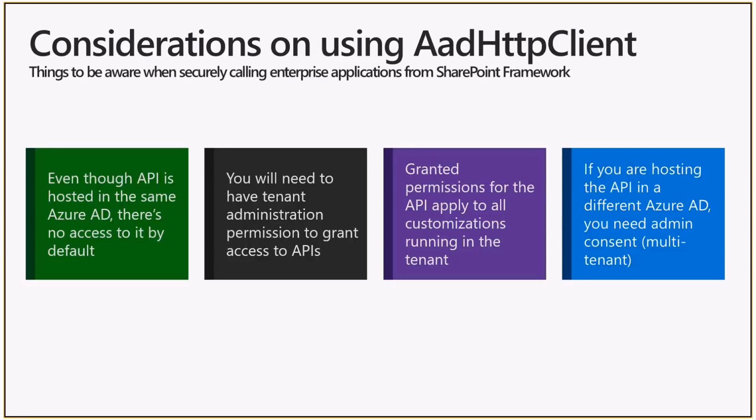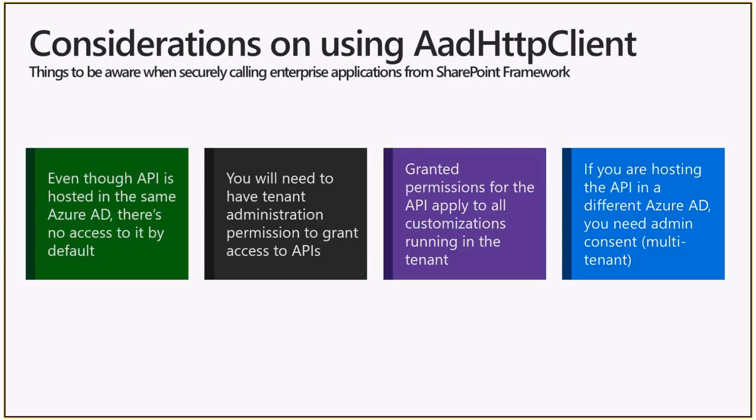No, I mean, that's the way it works, right? But I guess it is important for us to underline the fact that, as you said, by default, even though an API exists in the same AD as your tenant, it is by default not exposed. Why? Because you may have more APIs that you don't want to make available to all scripts that run inside a tenant. So it's always an explicit tenant admin choice to make an API available to scripts that run on pages. Right? There is no implicit grant like, that thing exists in the same AD, so everybody is free to access it. This is not the case. Yep, absolutely.